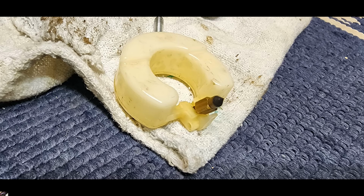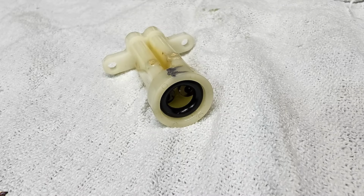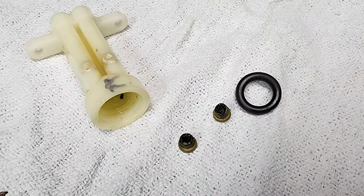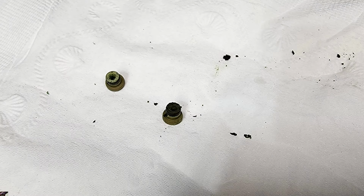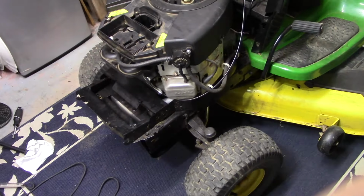You see the float there, I removed it. Then I removed those two screws there and pulled out these little, I'm not sure if they're jets or whatever they are, but they were clogging up really good. So I used a bread wrapper wire, poked them through there and soaked them and cleaned them up nice. And I didn't know if I'd get it back together, but I did. Put it all back together.